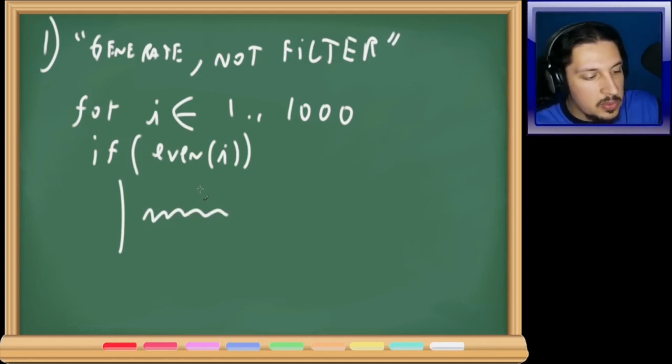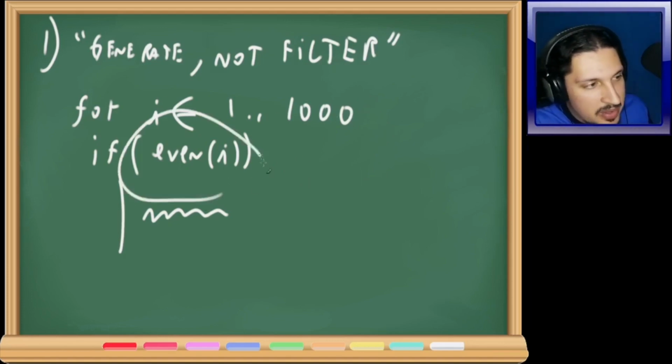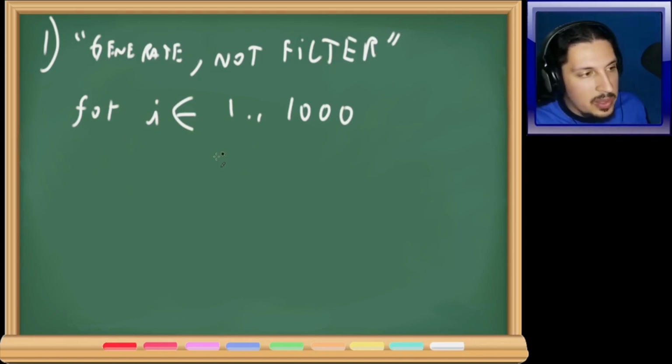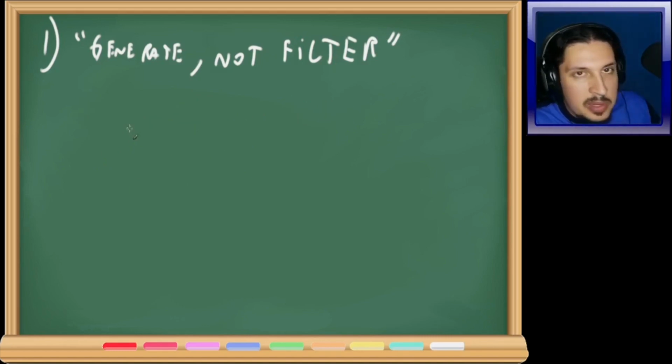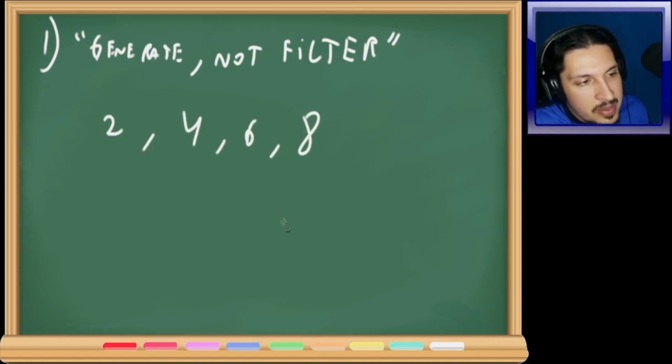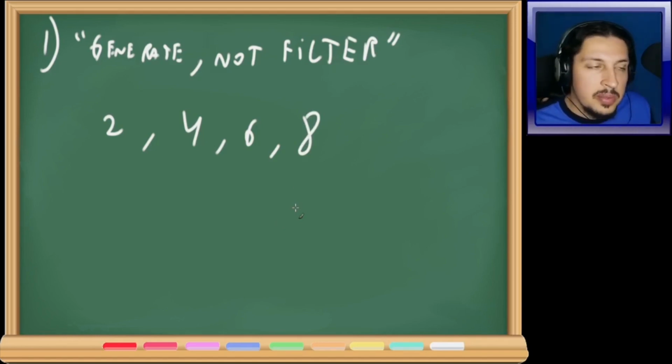It is much better to somehow generate precisely those that I am interested in. In this toy example, this is very easy. Instead of going through all numbers and checking the parity, I can skip and go only through the even numbers by jumping in increments of 2. I will increment I by 2 on each step. And that will directly go from 2 to 4 to 6 to 8. So it will be twice as fast. I will not have to go through all the odd numbers just to check and discard them.